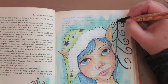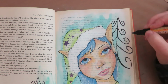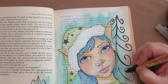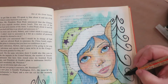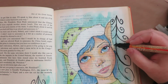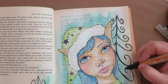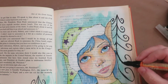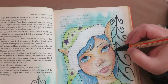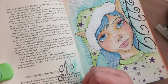This is a Molotow marker, not a Posca. Same thing pretty much, except these are refillable. Let's do one more branch down here. So that stamp ended, but I'm extending that tree a little bit behind this little guy. And then over here, do the same thing.